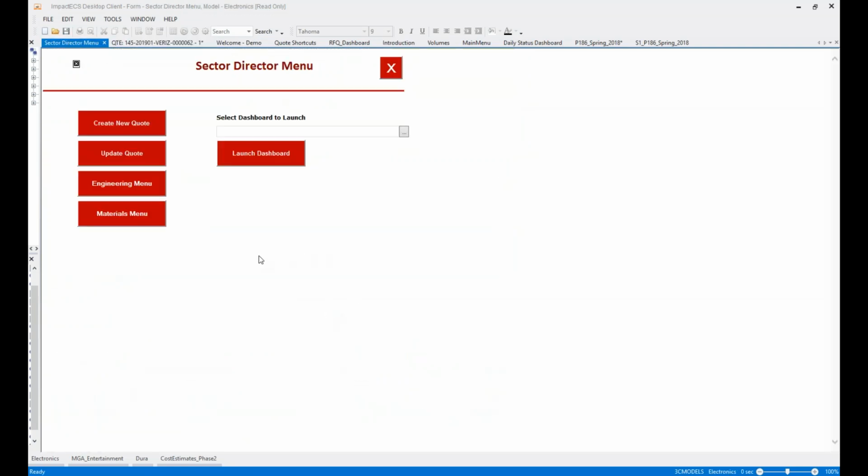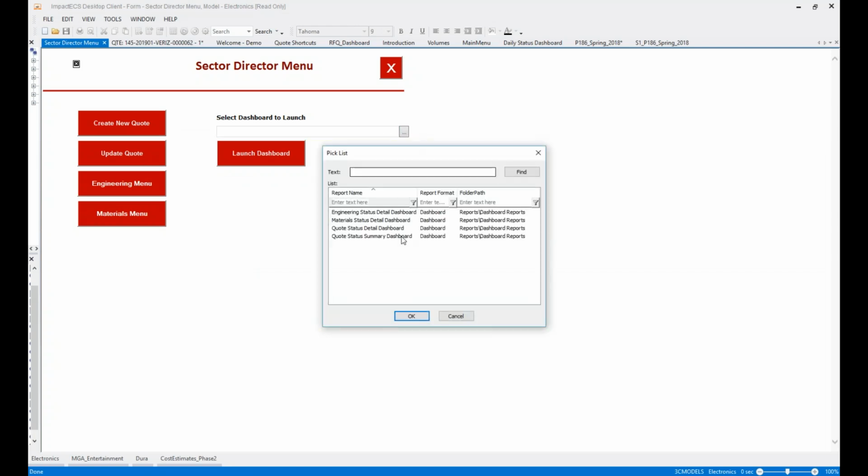Also want to show you this kind of experience. A lot of times what we find is, based on the role that people play in the organization, they have different views. So this is a form where, as a sector director, I can create a new quote, update a quote, look at them, or launch some dashboards that show what quotes are out there today, how my profitability looks, right?